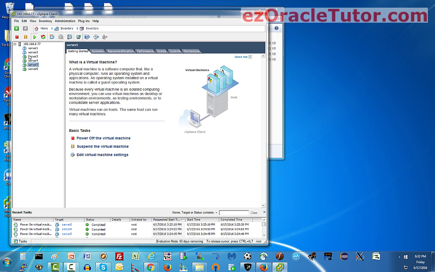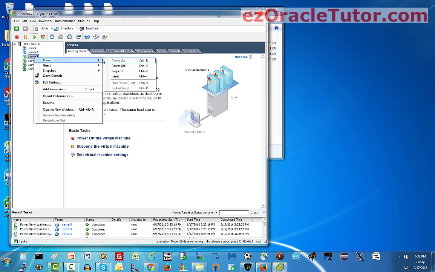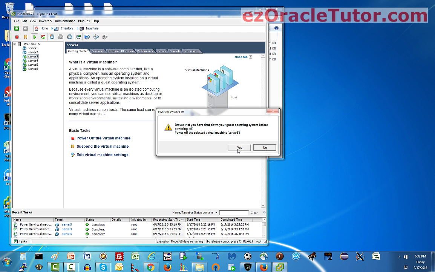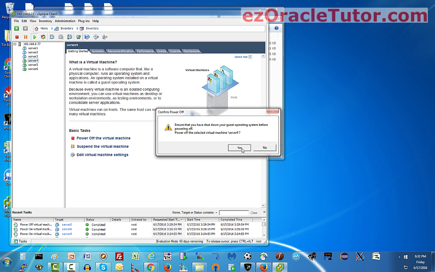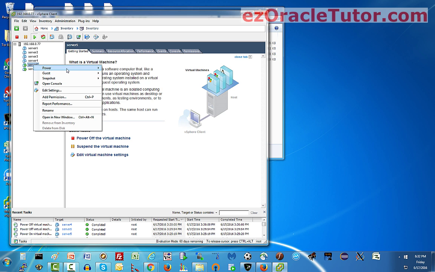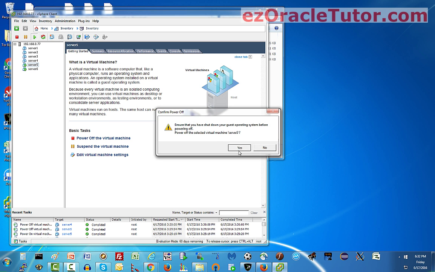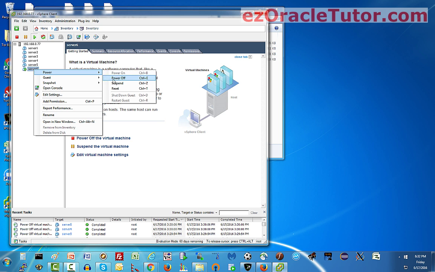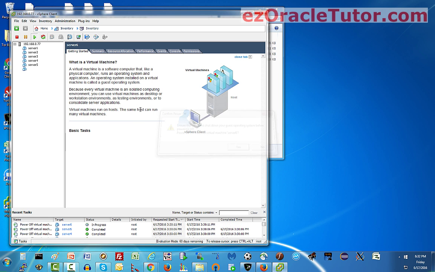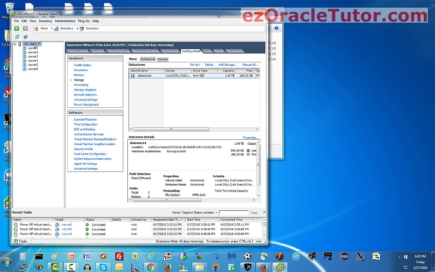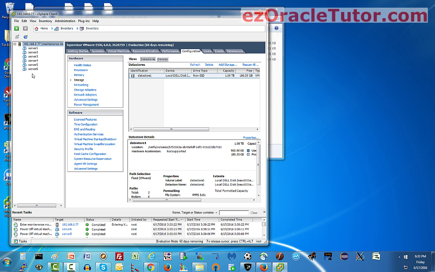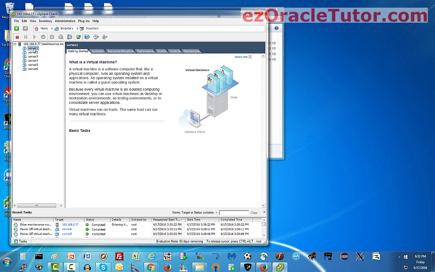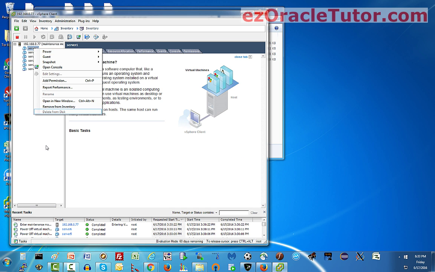Okay, so drop this out. So now I want to shut the machine down, the whole thing. So I'm going to power this one off, and it says, "Sure that you have shut down your guest operating system." I'm pretty sure I haven't because there isn't one on there. Same applies to all these. Now, in order to shut down the hypervisor, I want to shut down the host. I don't know if I can actually just shut it down, but I know you can put it into maintenance mode, which stops you from actually bringing up these servers. Power on. Yeah, see, they're all grayed out.